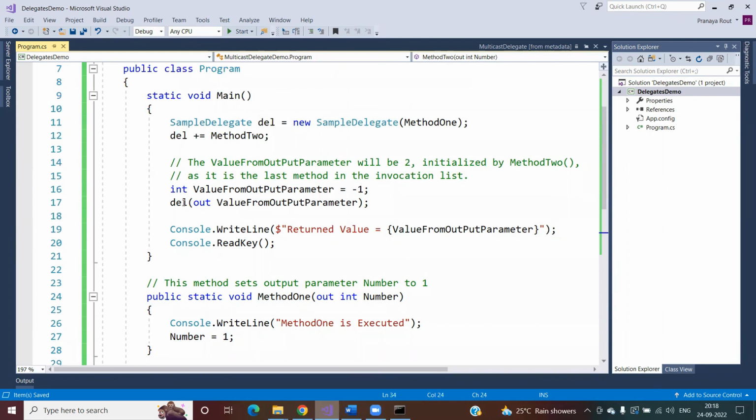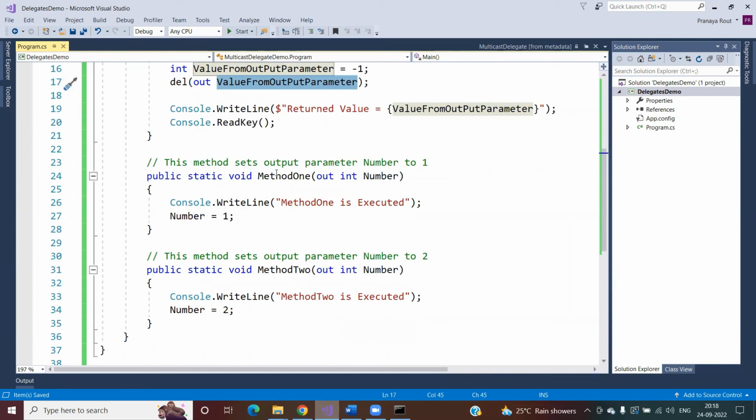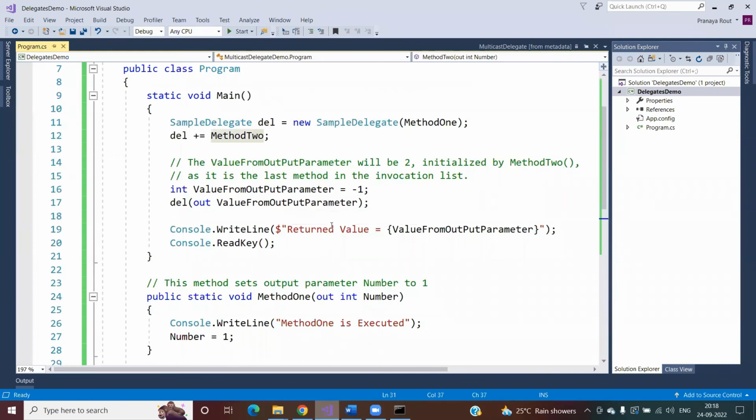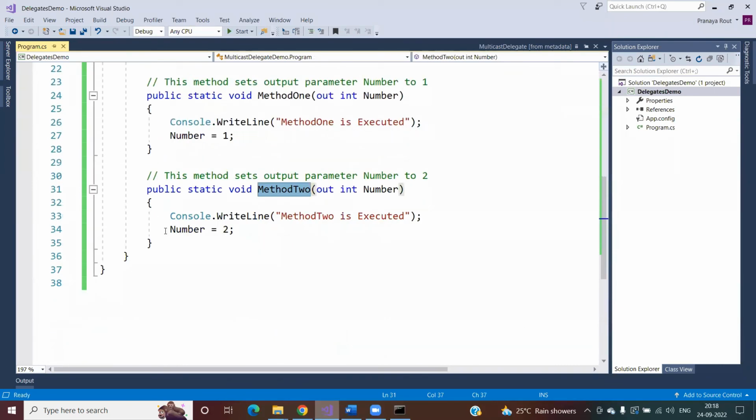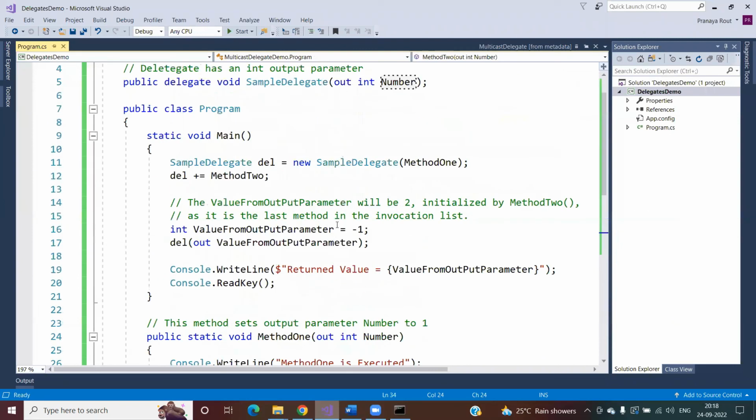So when I invoke this delegate, I also need to pass one output parameter. This output parameter value is going to be set by Method1 as well as by Method2, right? Which value is it going to return? It is going to return the value set by Method2. Why? Because Method2 is registered as the last invoked method in the invocation list.